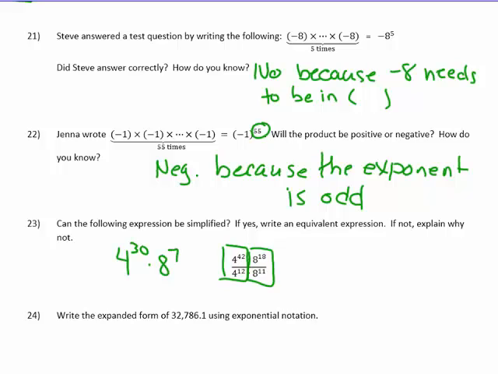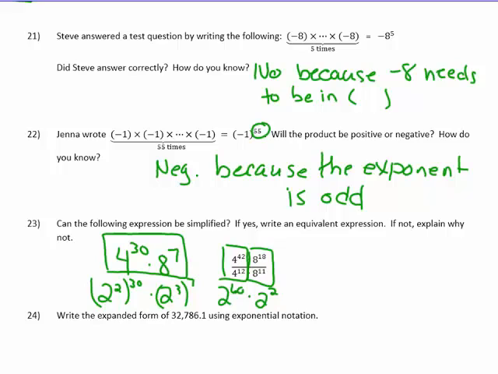Now, for those of you that want a challenge, I could rewrite each of these with a base of 2. Right, so this is a challenge part. This would be 2 squared to the 30th and 2 to the 3rd to the 7th. This one's sufficient for the test. Now I'm trying to get you to go a little further. But anyway, so this is going to be 2 to the 60th, 2 times 30. This is going to give me 2 to the 21st. Which means now, if I add those, it's actually the same as 2 to the 81st. Again, if you can do this part, I'm good for the test.